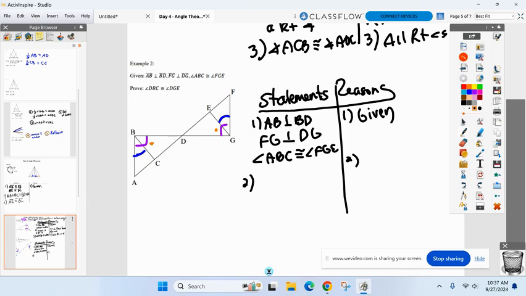So if I just look at this side over here, this triangle, I mark the right angle in this one and I need to get to that one right there. How's that going to get done? What do we think? Think about it. I got the right angle marked and I got this congruent angle marked. And I got to somehow use those two to get to that one. That's all you have available as well.